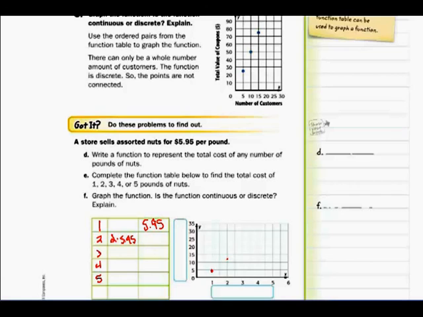Can you only buy your assorted nuts by the whole pound? Like, think about going to Walmart. Do you only get so many at the deli? If you're going to buy a pound of turkey, they're not going to stop at exactly 1.00. Sometimes it's a little bit more than that. So it is continuous, right? You could have 0.999. They're not going to worry about giving you an extra little pinch. So that is continuous.